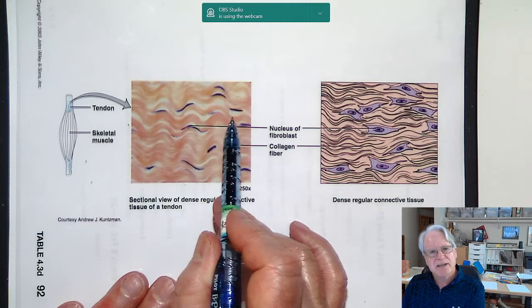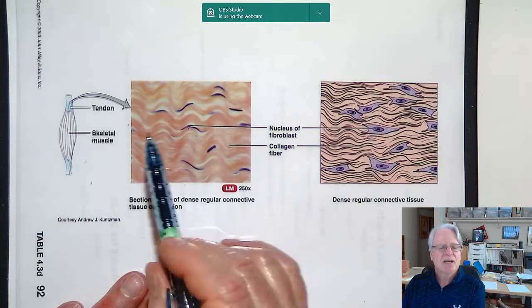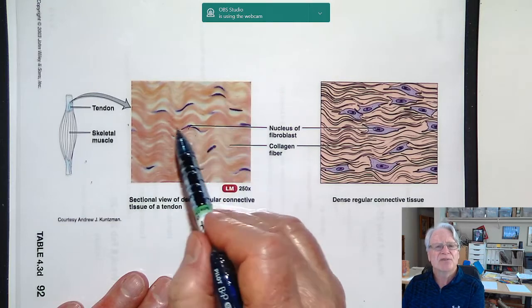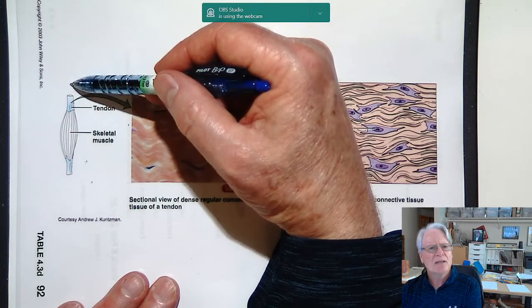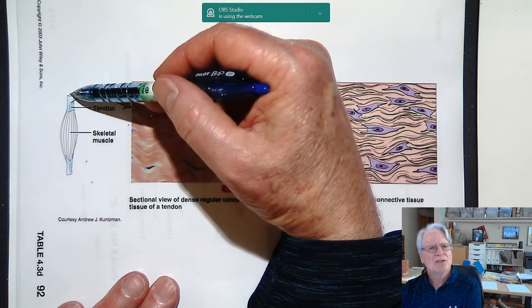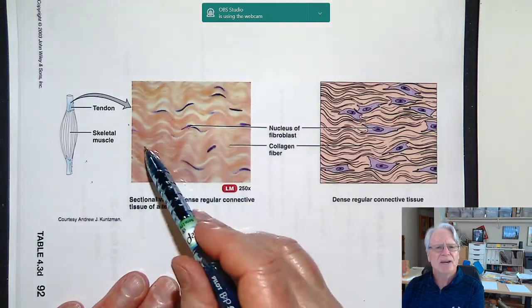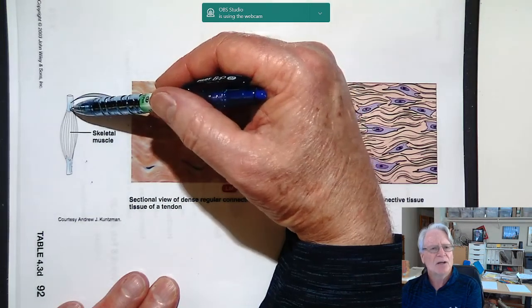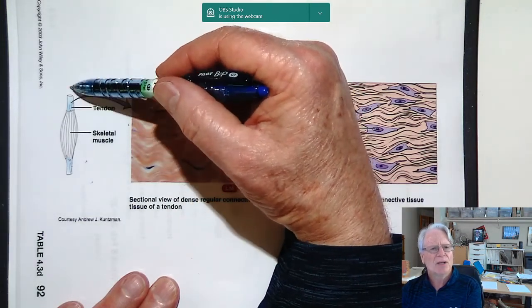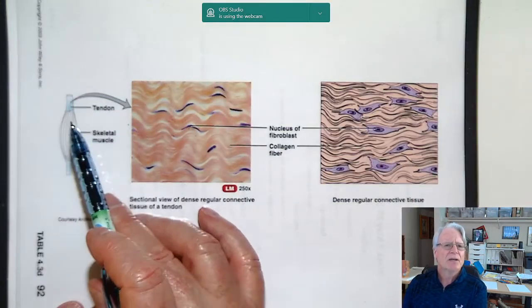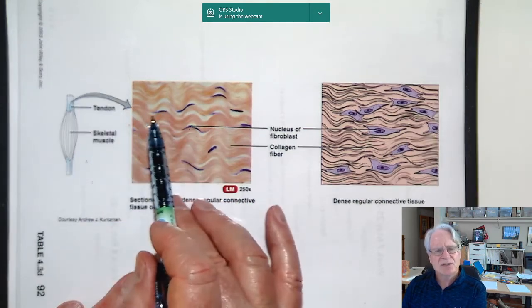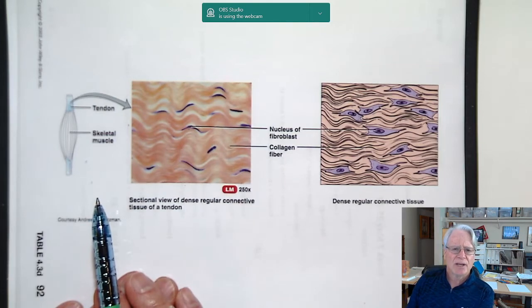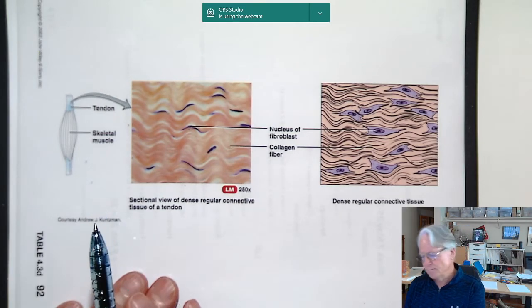Why are all the fibers lined up in this direction? Why aren't they crisscrossed? Because in the part of the body where this type of tissue is found, the stress is coming from a single direction. So you're going to line up the fibers in the direction in which that tissue is being pulled. If it's only being pulled in one direction, you want all the fibers to line up in that direction, along the long axis of the pull. And so typically tendons, which is connective tissue that attaches muscle to bone, you're going to see those tendons being dense, regular connective tissue. Okay.